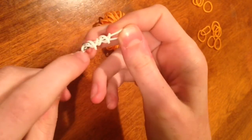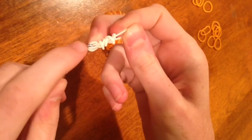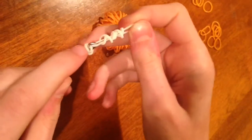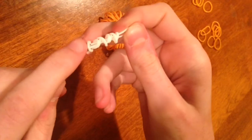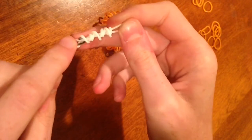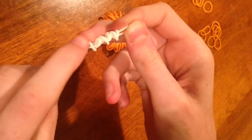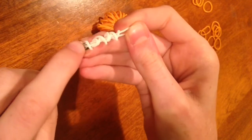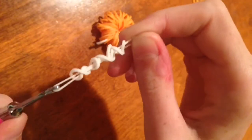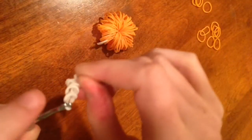You do this in a lot of rainbow loom creations though, so this is definitely for the beginner rainbow loomer. It is probably one of the easiest things I've made other than a single. It might even be considered easier than a single. But they end up super cute looking, so it's worth it. Once you get all of those on there, it should just look kind of like a twisted mess.